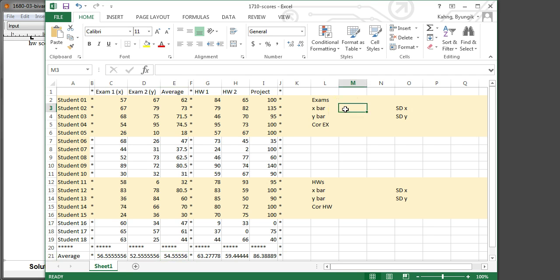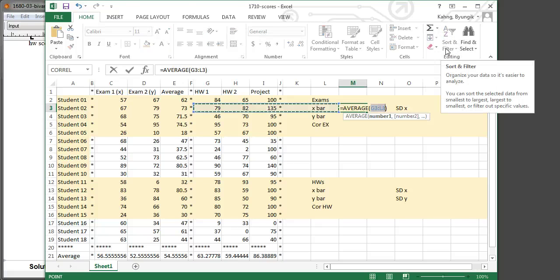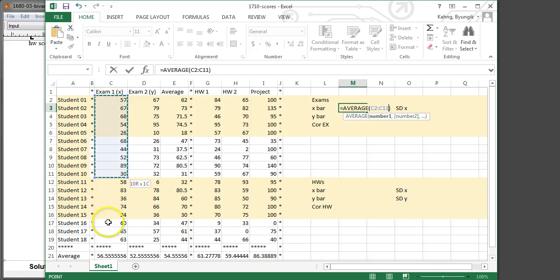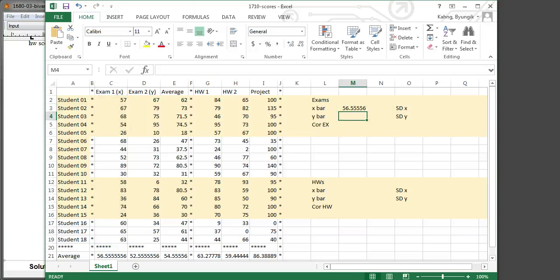So we have to start from this box and then go to this sigma where we do all kind of computation, and then sum. The next one is average, so let's take the average, and we don't want the default, we want this data set. Select it, click enter, and then we have the average.